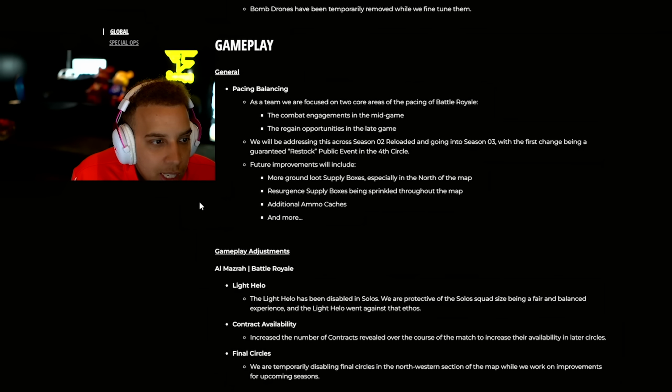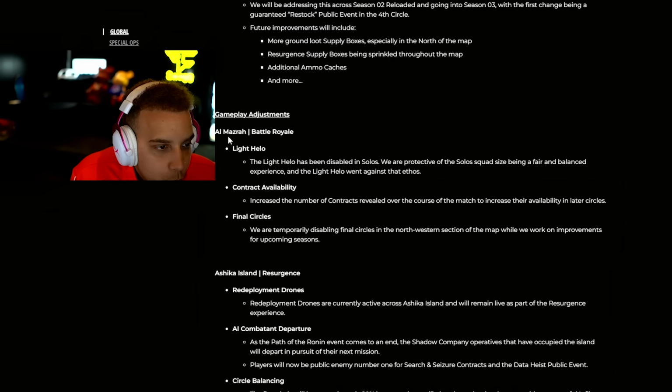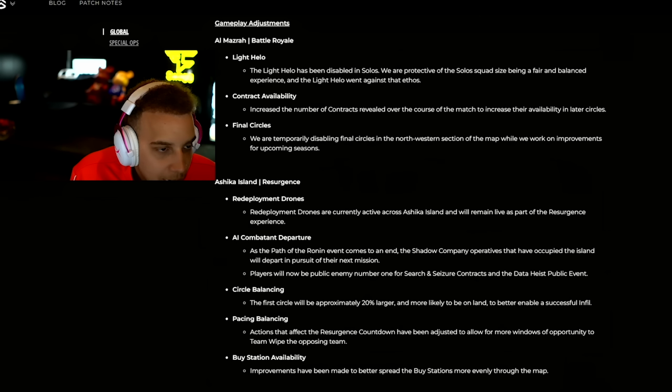Pacing balance. As a team, we are focused on two core areas of pacing of battle royale, the combat engagements in mid game, and the regain opportunities in late game. We will be addressing this across Season 2 Reloaded and going into Season 3, with the first change being a guaranteed restock public event in the fourth circle. Future improvements will include more loot supply boxes, especially in the north of the map, Resurgence supply boxes sprinkled throughout the map, additional ammo, and more. The light helo has been disabled in solos. Well, I'm fucked. That was my strat.